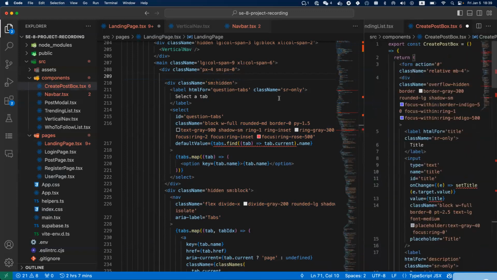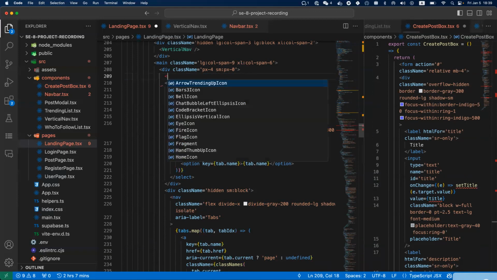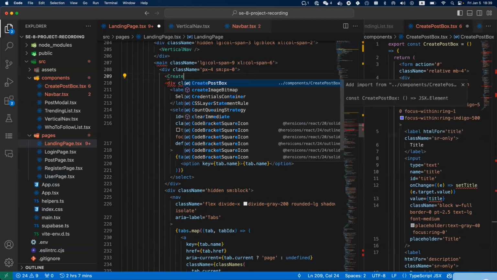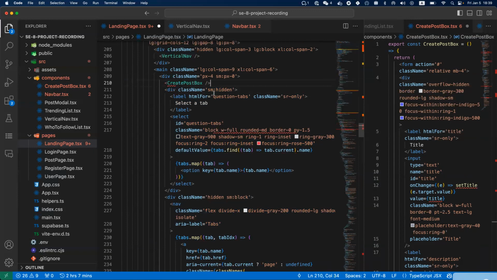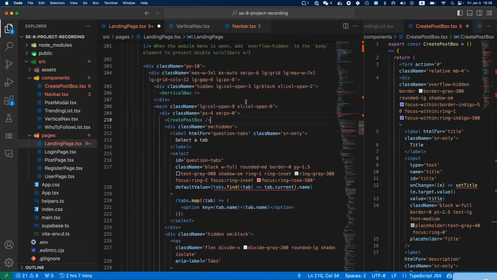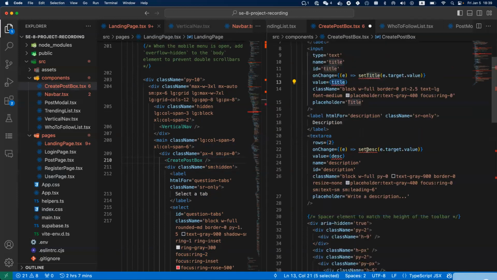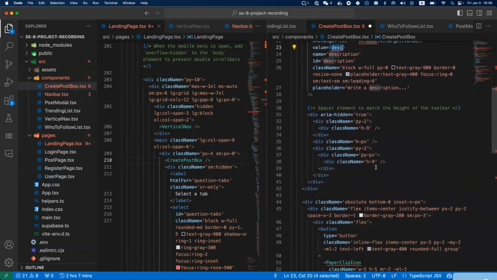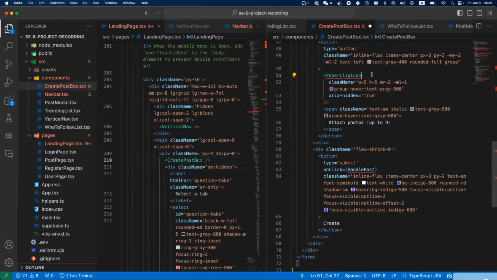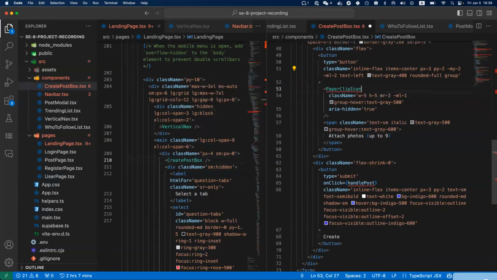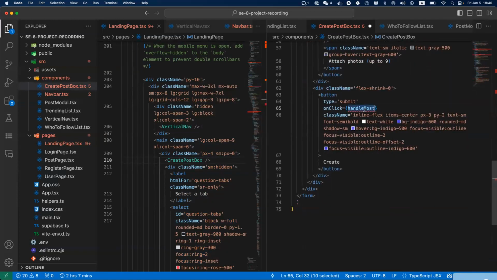It's very long. And I've learned to immediately add create post box here, so I don't have to come back to it later. But I will likely come back to it because I need to pass some props here. All right, let's take a look at the create post box component. Let's see what we need here. We need set title, title, set description, description, paper clip icon, I can fix that, import it. We need handle post. All of these live in the landing component, right?